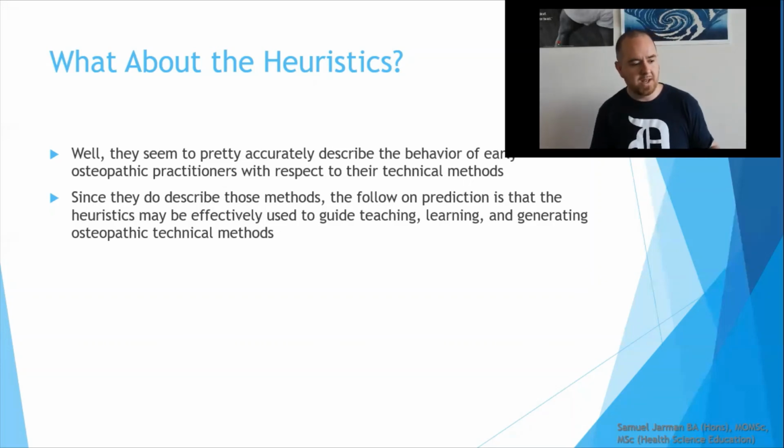So the nice thing about this project is that you can see how my heuristics apply to these old osteopathic techniques. You can see how they can be useful to adjust them. Some of the demonstrations that I've done show you how a particular method is difficult on the practitioner, so you can adjust it and use the same concept with a different patient position, and we describe why you would choose that different patient position. So these heuristics become fairly useful to not only understand and have a frame to understand the early osteopathic technique, but how to adjust it to your own benefit and to the benefit of the patient.